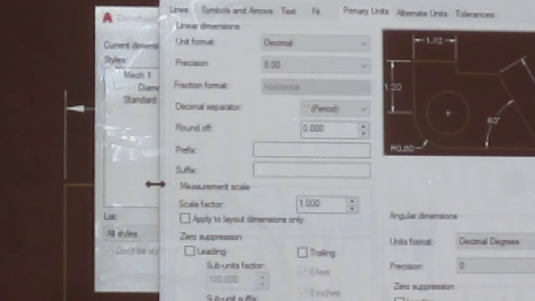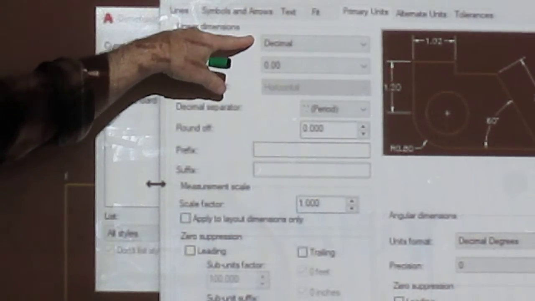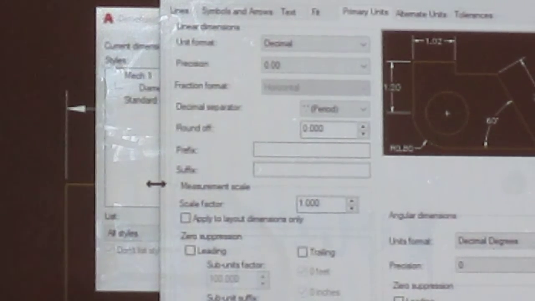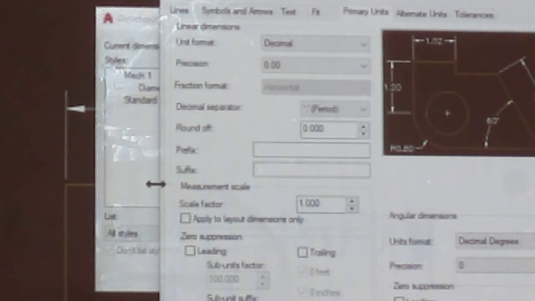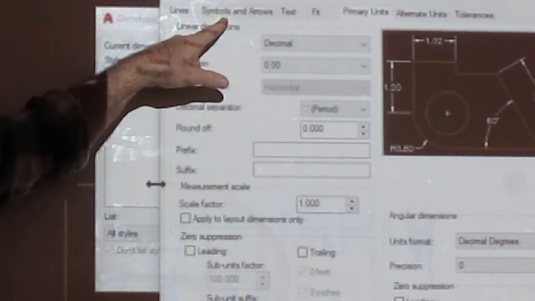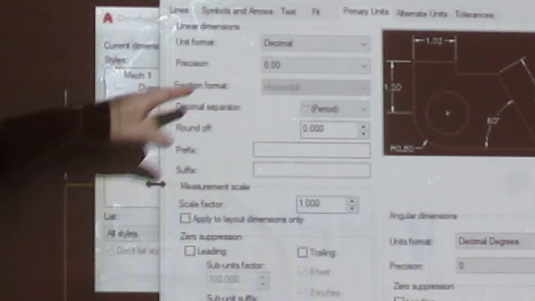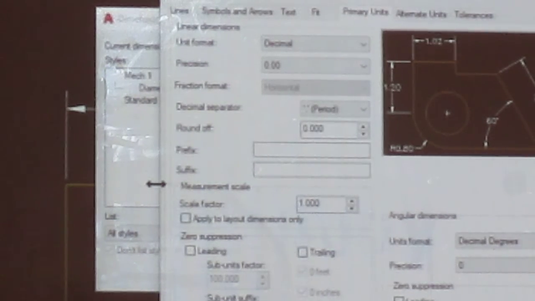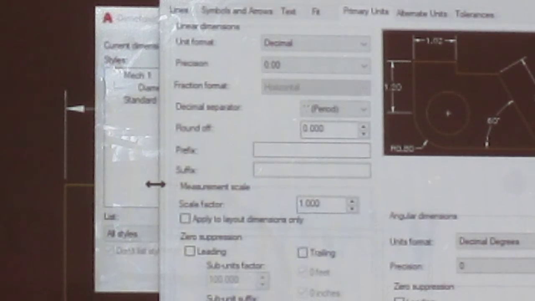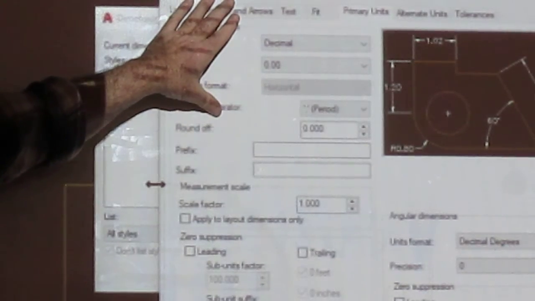Now let me make one thing clear, folks. We've got an area that's decimal that we left alone and 2 decimal places. This is not the same as a units command. Units have nothing to do with dimensions. Units controls this drawing and how it reports information to you. The dimensions are totally separate. I can have decimal out here, and I can switch this to architectural, and it's going to give me fraction inches with foot inch marks. They are totally separate components. Don't confuse the two. Okay. So this only applies to dimensions.